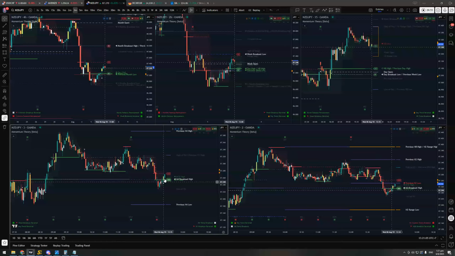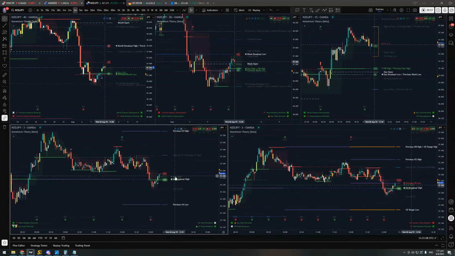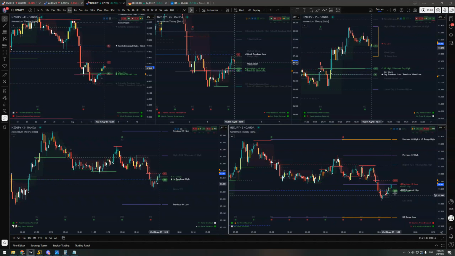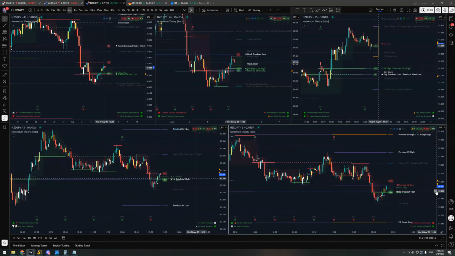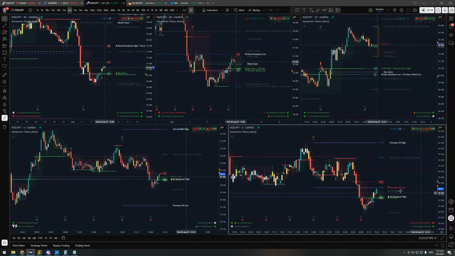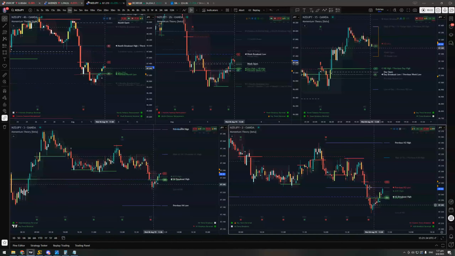Okay, we're starting to reverse here. Breaking out above the M15 high. Just want to see closure above this H2 low. And as price pushes above, we'll get in on this one very soon. Just need to see a closure above the H2 low. Right now the H2 is still in bearish breakout.